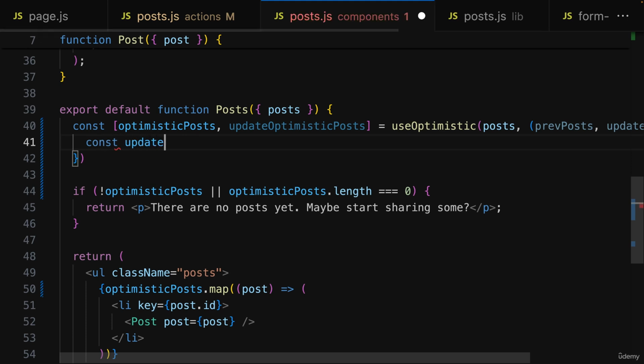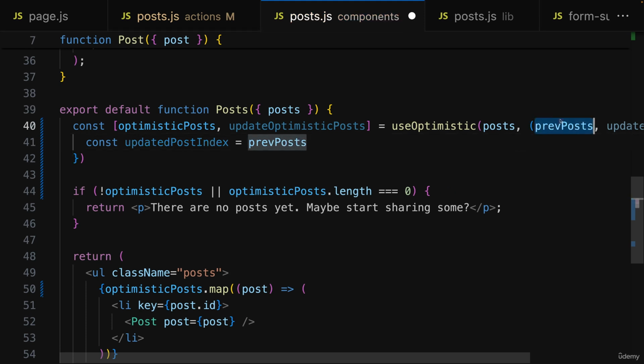And I'll start by getting the index of the post that should be updated. So that should switch from liked to not liked or the other way around. And we can get that by taking a look at the previous posts, so the old posts array, and call the findIndex method, which is a default method built into JavaScript, which executes a function on every item in that array.